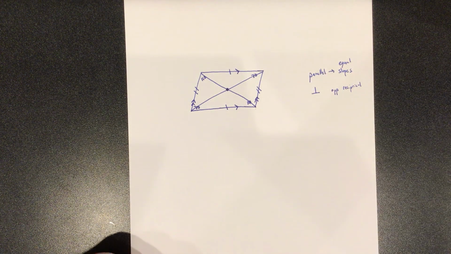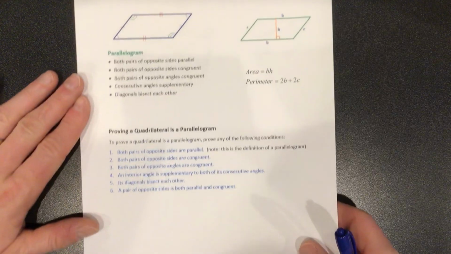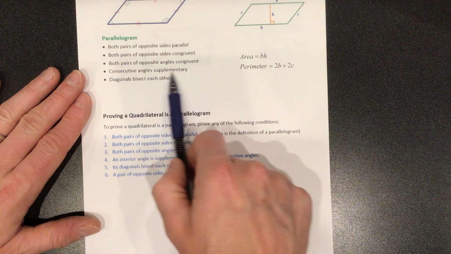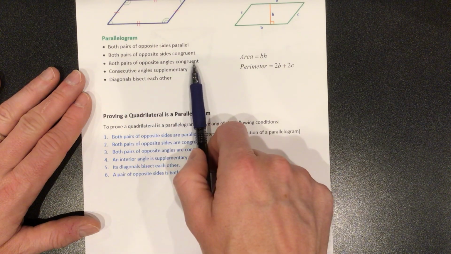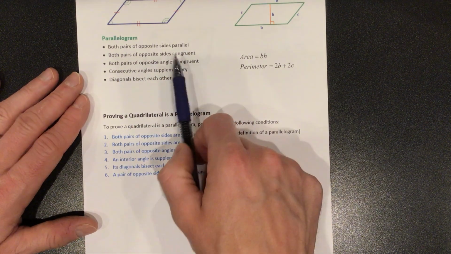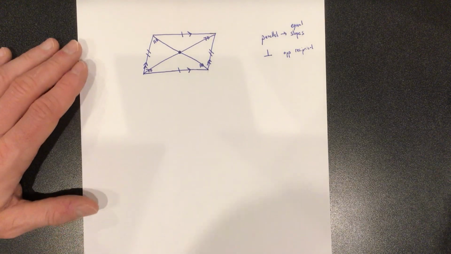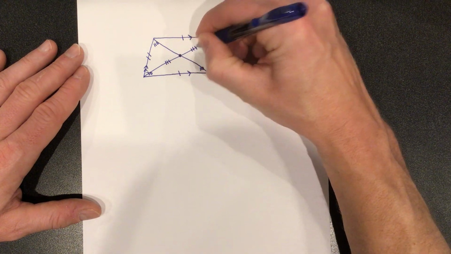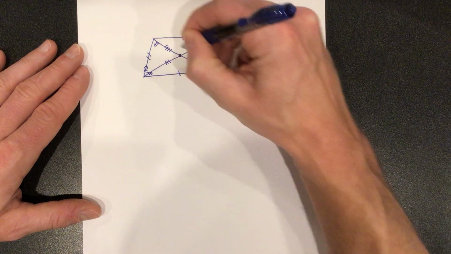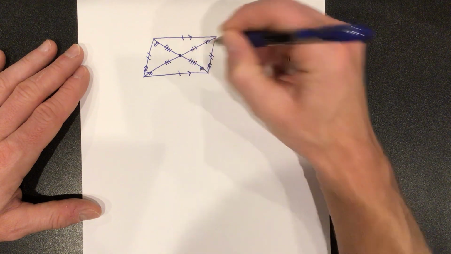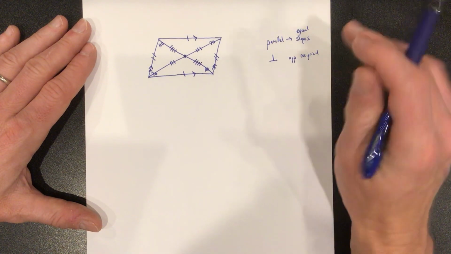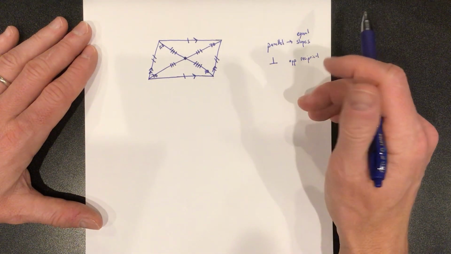You know, when you looked at the characteristics, the diagonals bisect each other. Consecutive angles are supplements. Both pairs of opposite angles are congruent. Both pairs of opposite sides are congruent. And both pairs of opposite sides are parallel. That's kind of what we drew here. Again, which means that this is congruent to that, and this is congruent to this. But the diagonals not necessarily the same, because really, we're looking for all things that are always true for parallelograms.